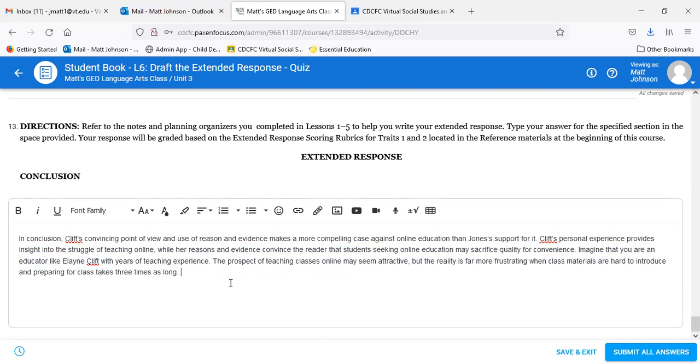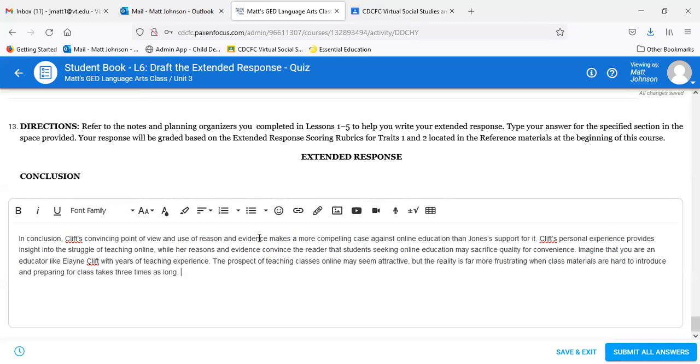That's the conclusion. You're going to summarize your thesis. I didn't have to really mention Jones all that much. I was making my point that Cliff offers a more convincing point of view, and reason and evidence makes a more compelling case.